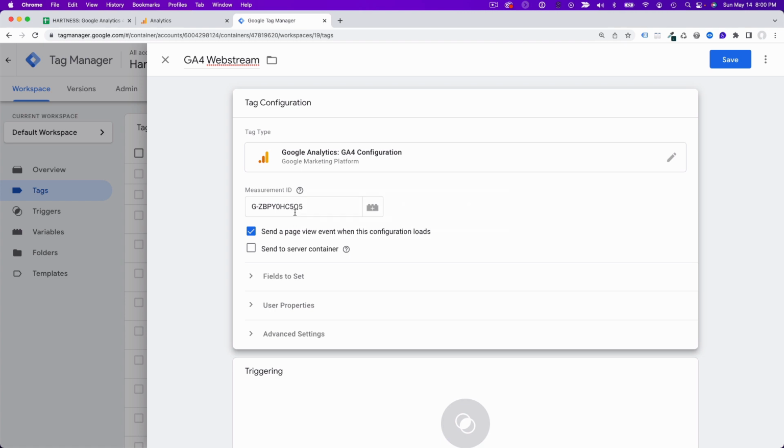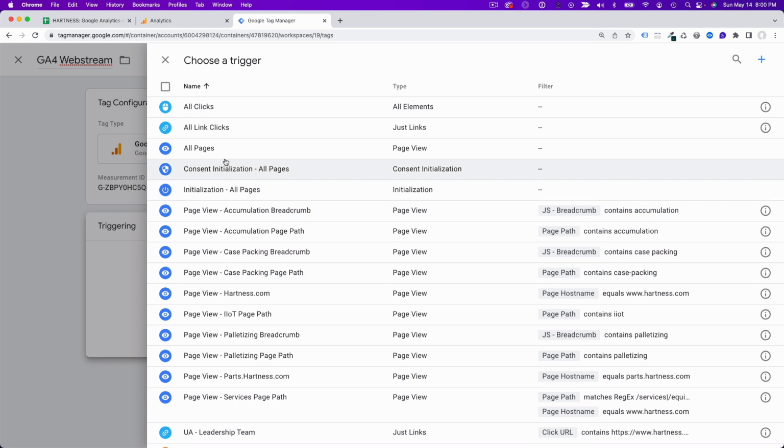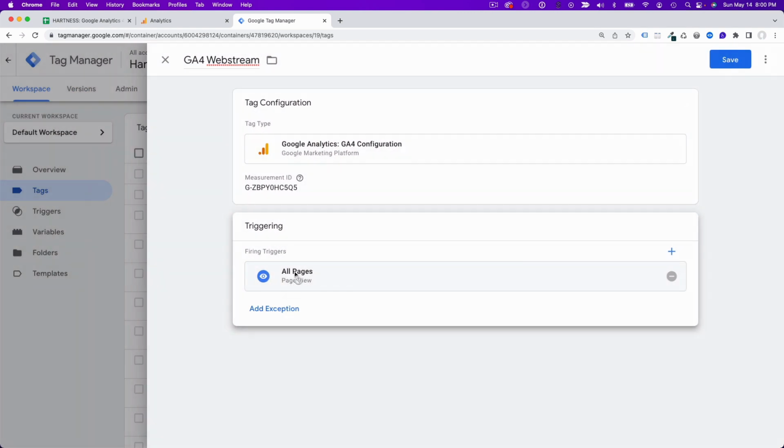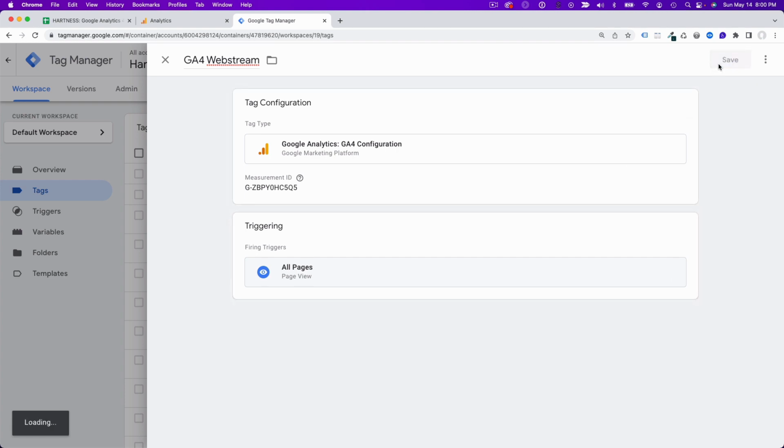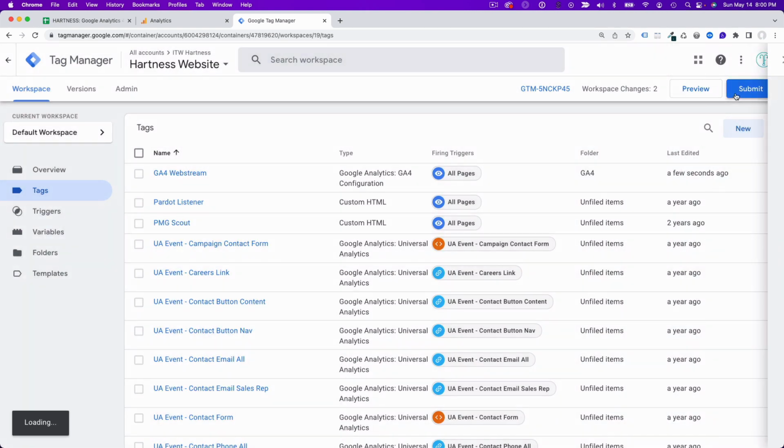This is essentially our page view tag in GA4. When this fires, session start, page view, all the native events, or the events that are automatically firing from GA4, will fire. And so we want to make sure this fires on every single page. So the trigger I'm going to use, or the instructions for this tag, are send data to this measurement ID every single time a page is opened by a visitor. I'm going to save this. I'm actually going to publish it right now.